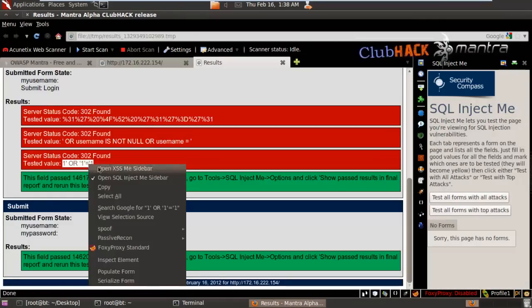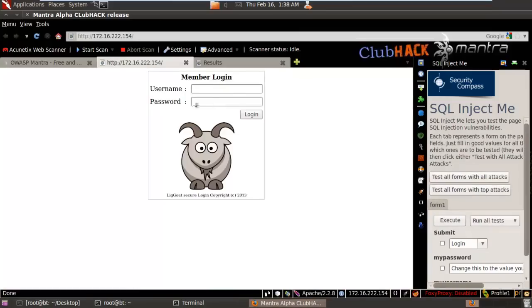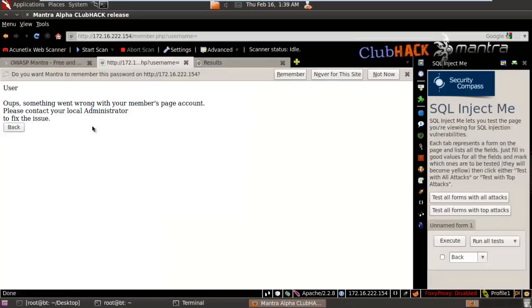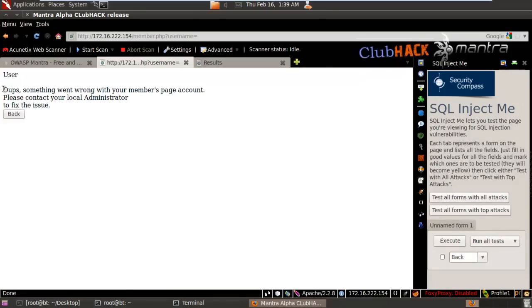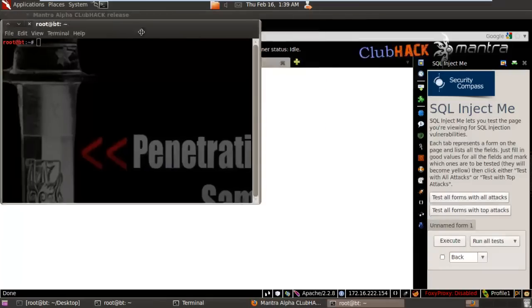Let's copy this one, test it in the password field, try to login, and we found something went wrong. Let's see what happened in Burp Suite.